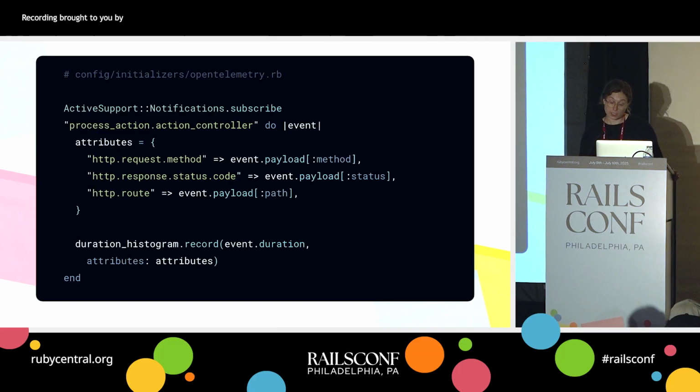This next one's a little longer, a little meatier. So what's going on here is that we're calling ActiveSupport Notifications subscribe, which we looked at earlier, because we want to subscribe to the process action event. So whenever process action is happening, whenever Action Controller is running through a particular action, we would like this histogram to record the duration. Like I mentioned earlier, we'd probably go lower level and actually put it on the server gem like Rack. But for today, this will give us a pretty good approximation of how long things take.